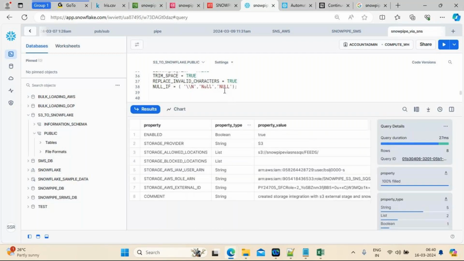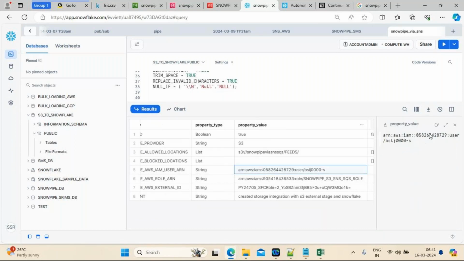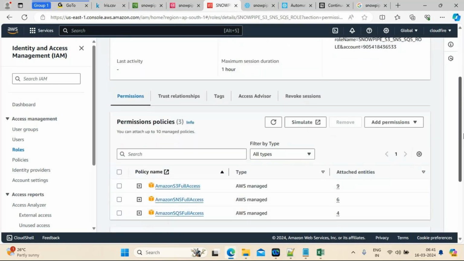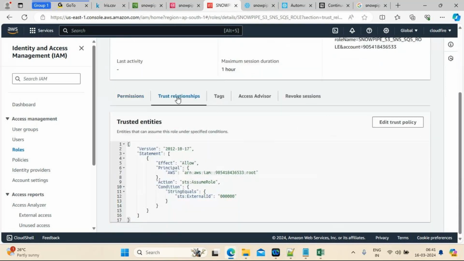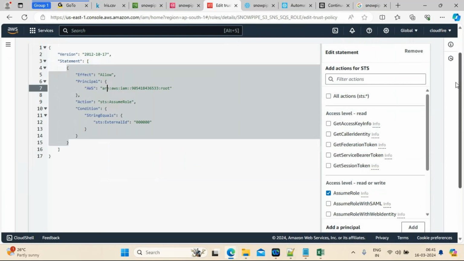Now you can see your IAM user ARN, created by Snowflake. Now you have to configure it in your trusted relationship. Click on this and copy the property value. Now go to your IAM role, scroll down a little bit, go to trusted relationship and edit trust policy.